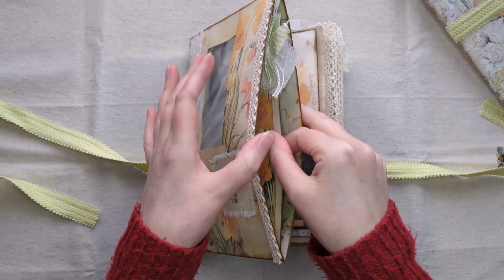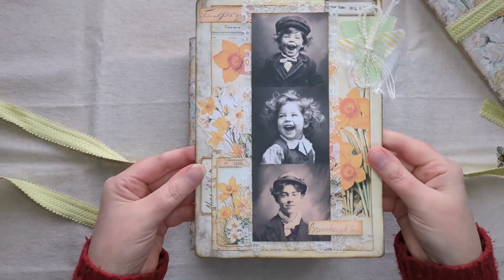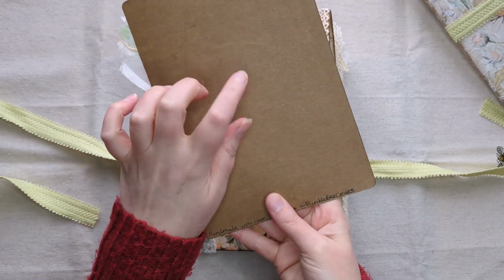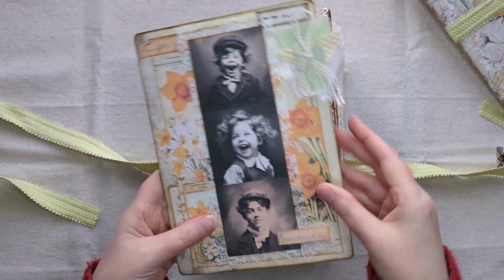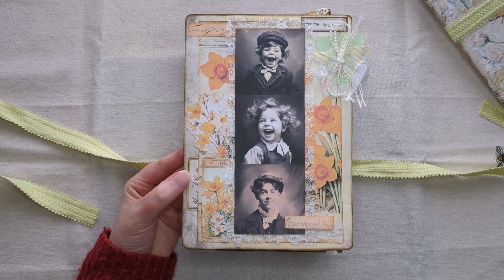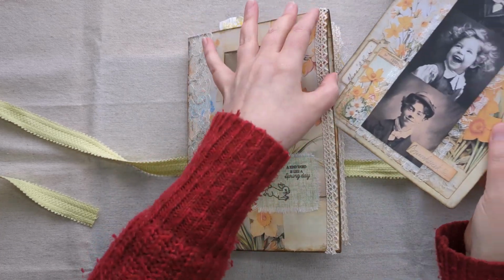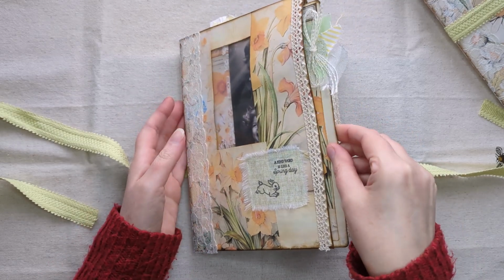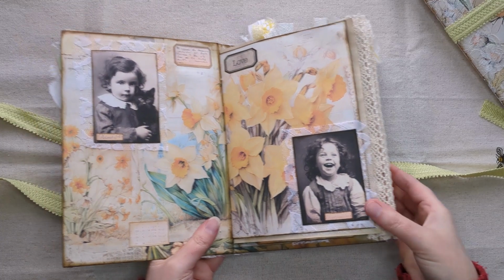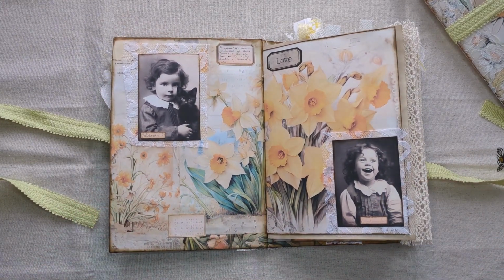So being an old envelope, I kept the pocket here at the front, and I've made this really big journaling card. You could use it as a writing board. This side, it's strong enough to do as a writing board, but I just did a nice collage with a strip of these beautiful photos from the Joyful Youths. That just fits in there so nicely and peeks through. Let's make sure that's in camera nicely.